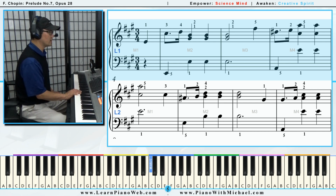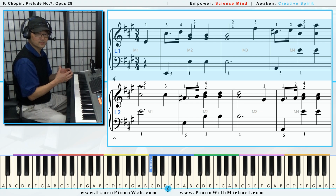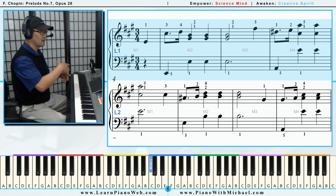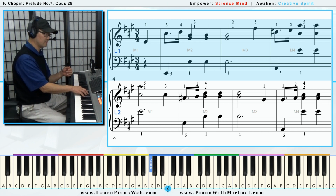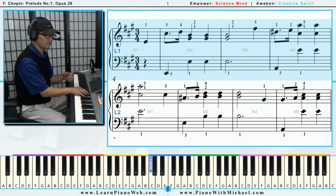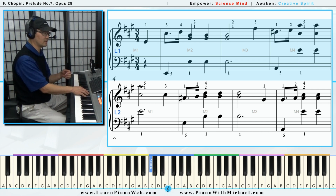Okay, so line 1, measure 2, we've got the C sharp with the third finger. Now that is a dotted eighth note, so it's going to be an eighth note plus a 16th note tied together. So that's going to be C sharp with the third finger, and then we've got the fourth finger on D for a 16th note. Okay, and then we're going to use the thumb and the second finger on G sharp and B for a quarter note. So 2 and then we hit that again.